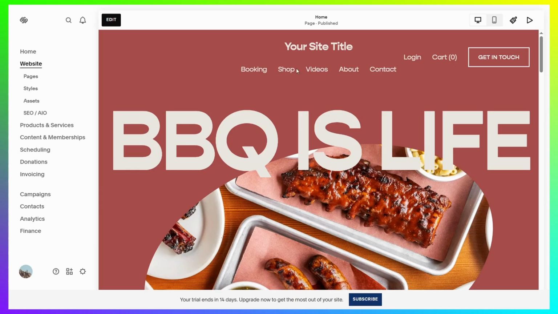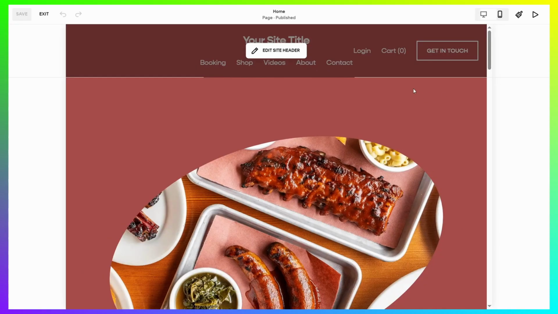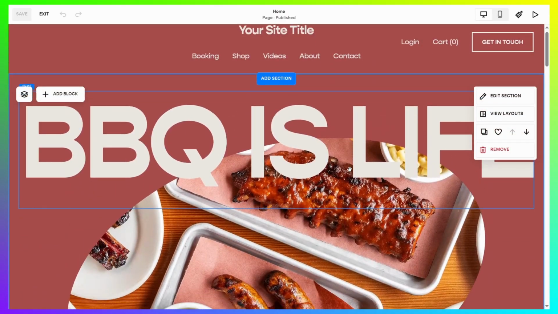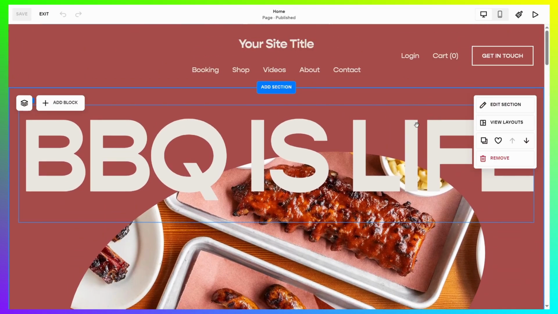What we want to do is just click on edit like we would with our normal Squarespace website, and then switch to the mobile view. Now, what we see on desktop is not going to be the same as what we see on mobile when it comes to sizes, spacings, padding, that kind of stuff. But the content is going to be the same.